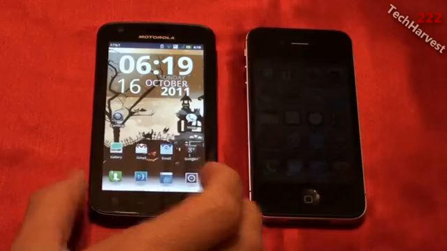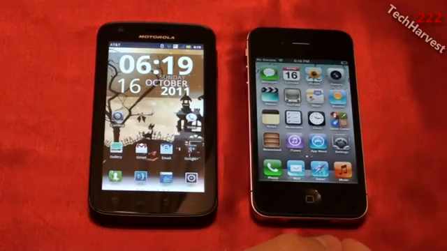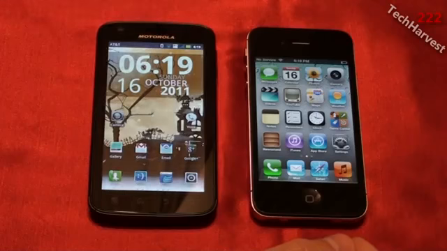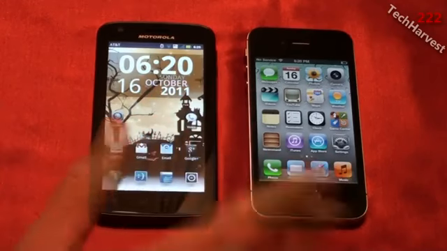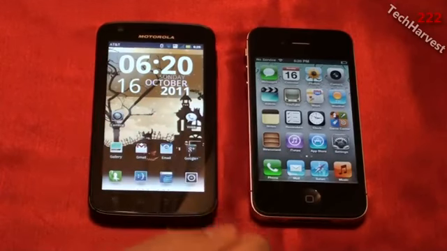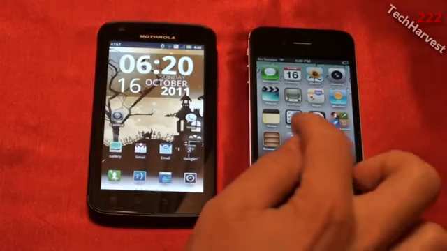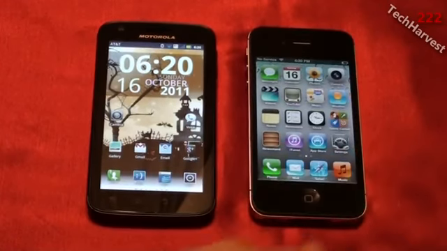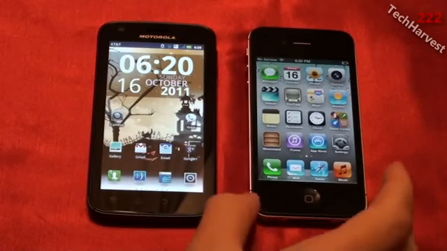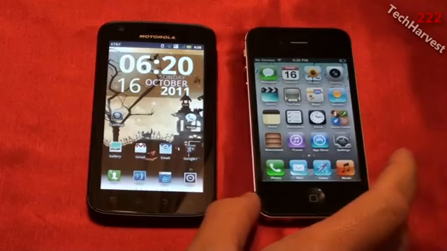I've had the Atrix and I've used it as my phone for about 8 months now, and I really love the device. I love the fingerprint scanner. Pretty much anything I throw at it, it doesn't choke the device. It's a really good phone. And as you can see in this demonstration so far in this video, the iPhone 4S is very capable as well, and I doubt I could throw anything at it that's going to choke it.